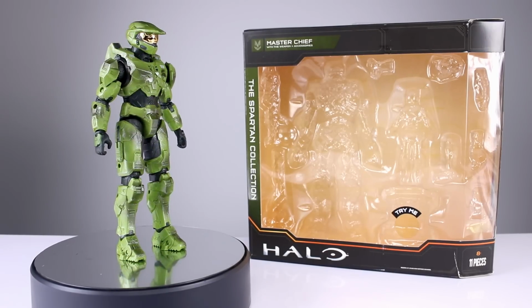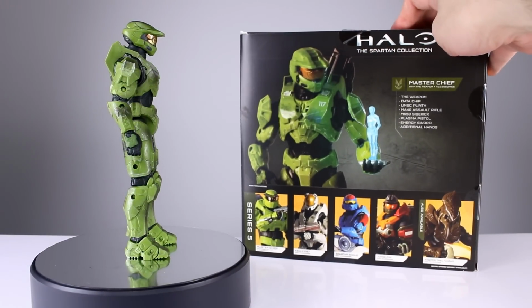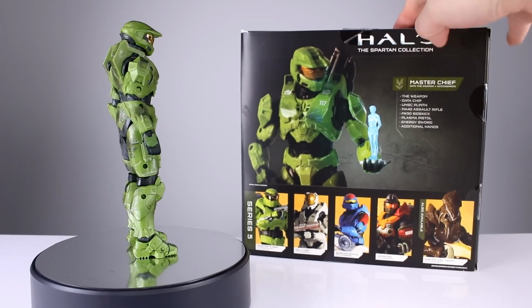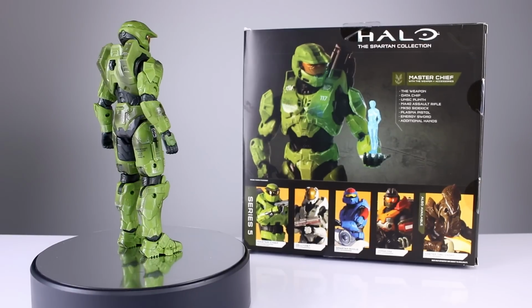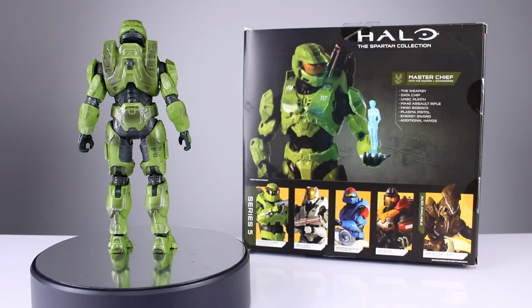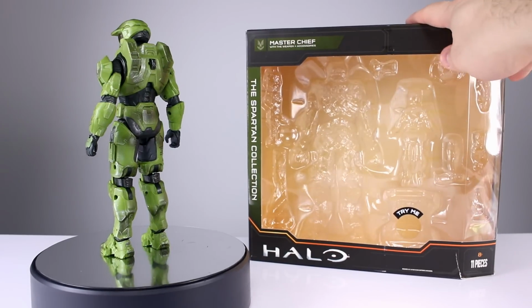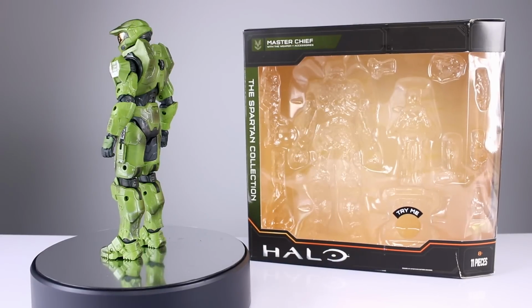Jazwares, the Spartan Collection Master Chief. This one is part of Series 5, and it comes with not Cortana, but also Cortana, because if you played the game, they're like, hey, it's not Cortana, but actually it is, but it's not. And that wasn't annoying at all, I promise. So this Master Chief is another one, and we're going to review it. So let's go ahead and get it off the stand and take a closer look.